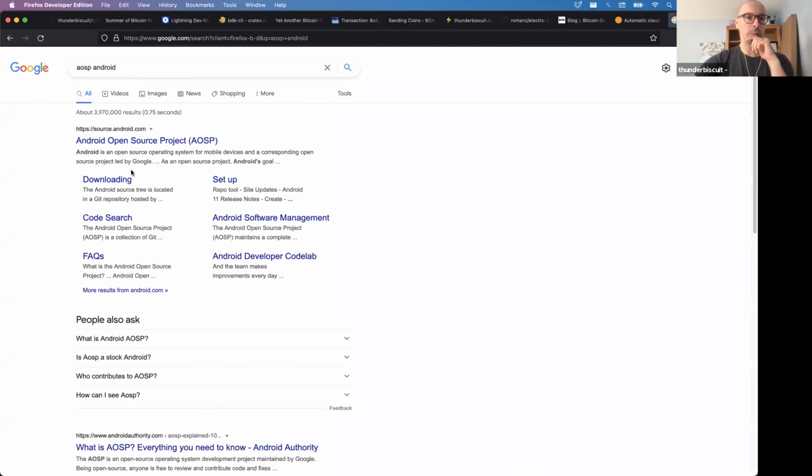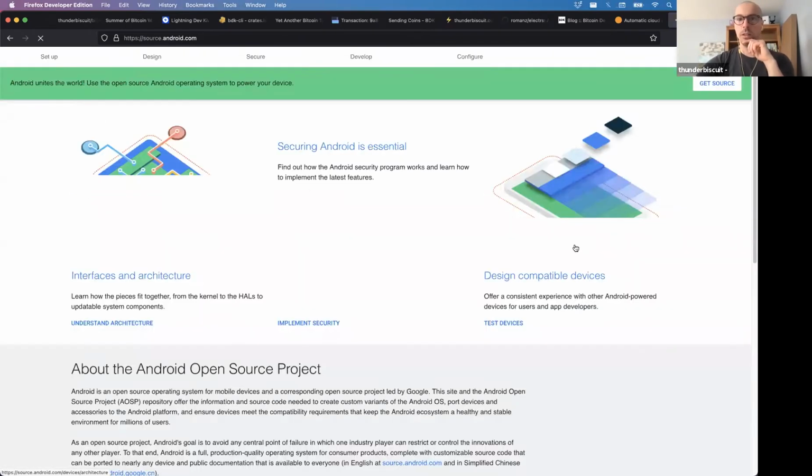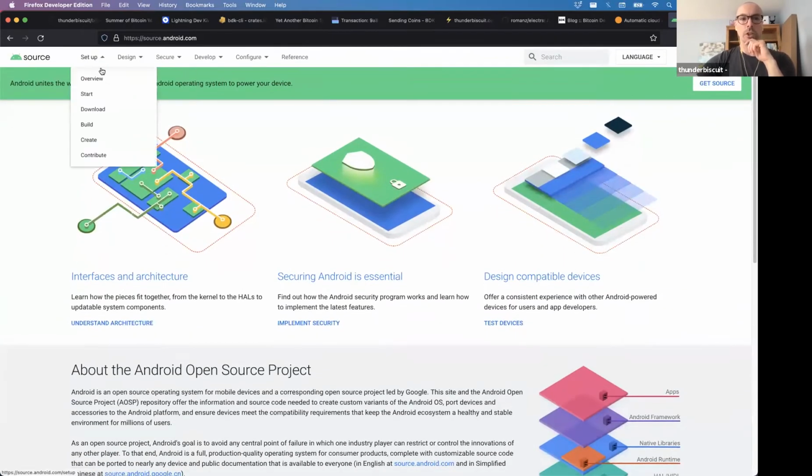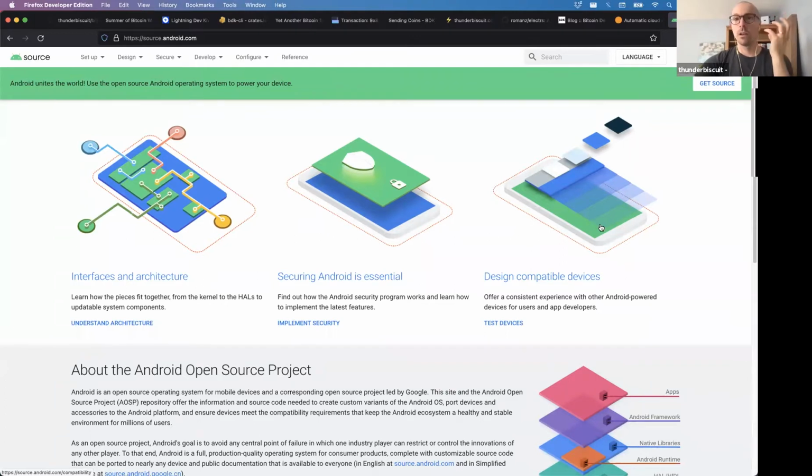The Android Open Source Project is gigantic and is the basis for Android. This is developed openly, and they take PRs from the community.